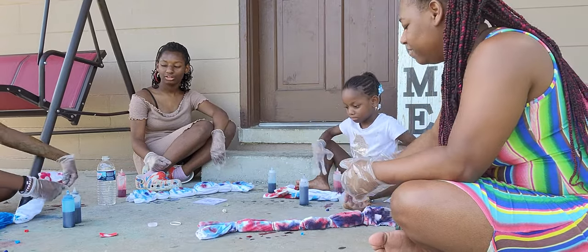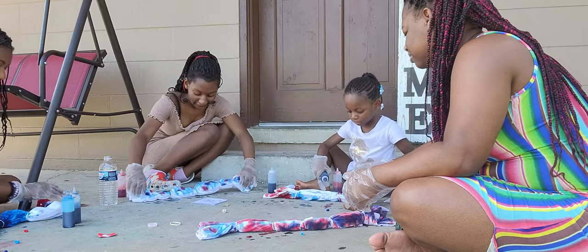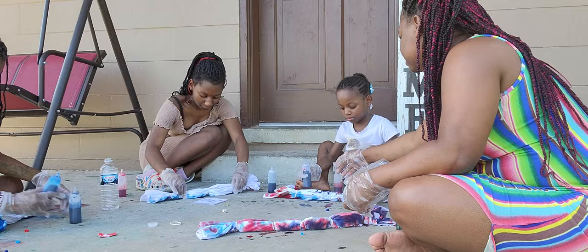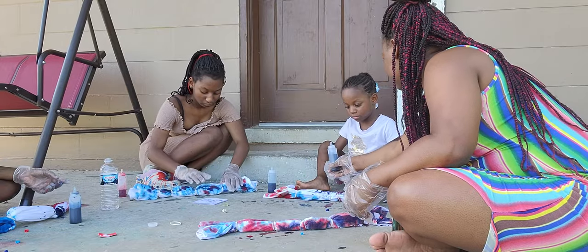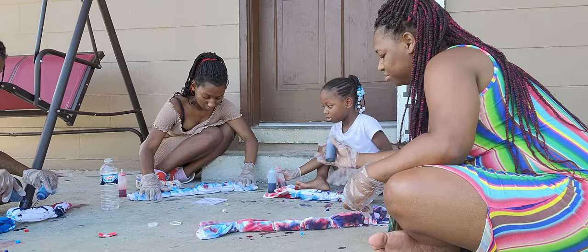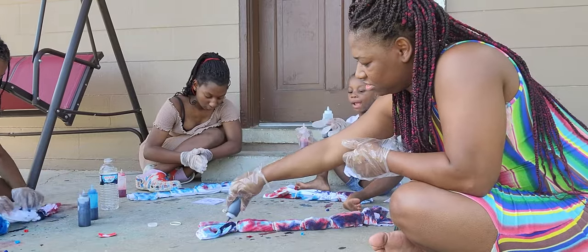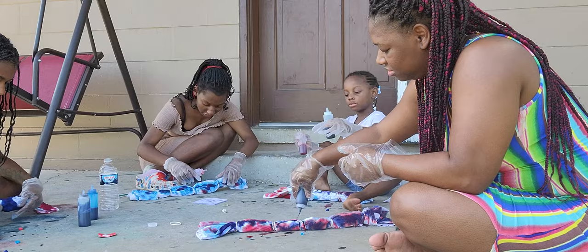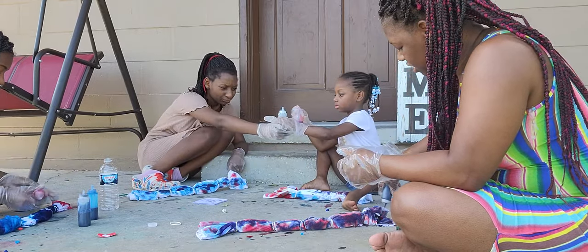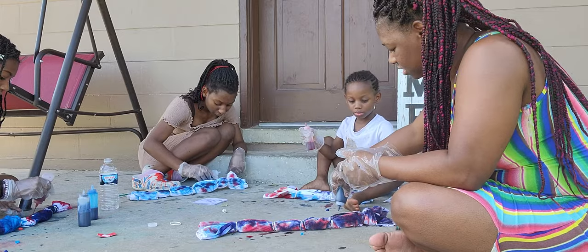Don't forget, y'all gotta keep flipping the shirt. Yeah, flipping. Let me get a dark blue. Yeah, flip it. Oh, Taylor got it. You finished with it? Yeah. You forgot the light blue. I know. Gotta get the side too. I know what I'm doing. Give me a light blue too. Gotta get the side.